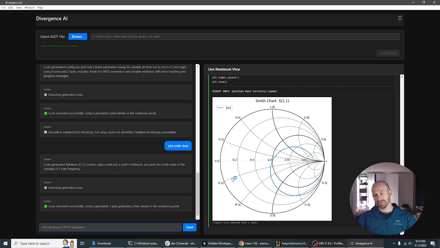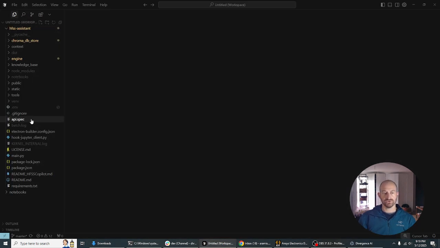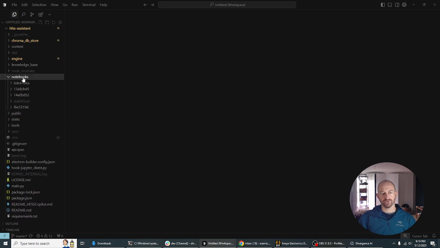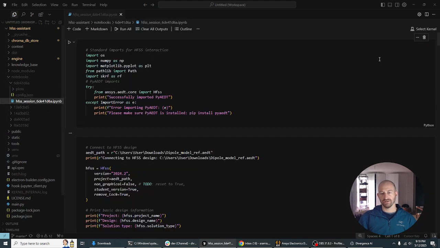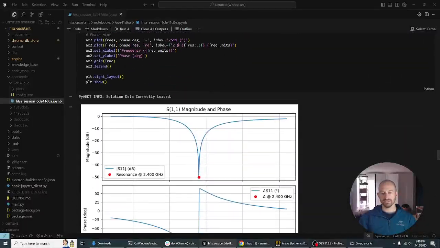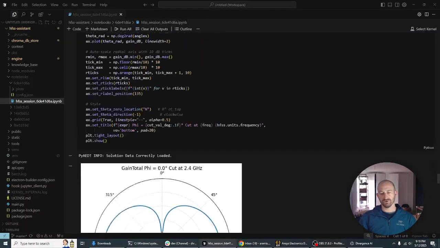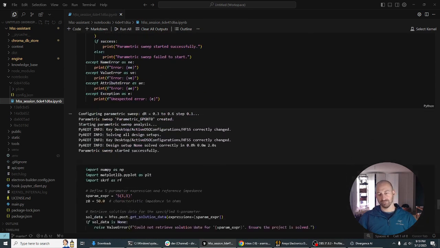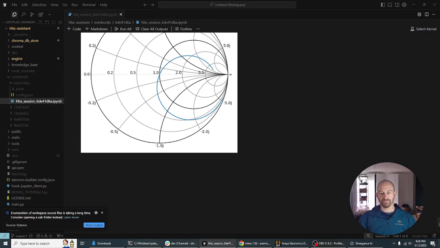Now I just want to wrap up this demo with one thing, which is all this work that you have done here to set up the simulation, to set up all these things, it's actually saved for you. So if your design changes and you need to do this all again, you don't have to manually select everything over and over again. You can just go here and go to the notebook that you created, and you can basically replay the session that you just had, and you have all your graphs and post-processing already done for you.